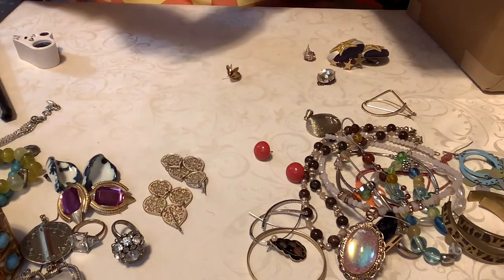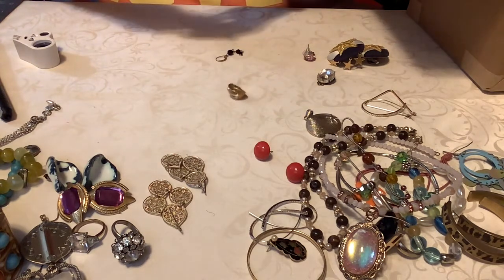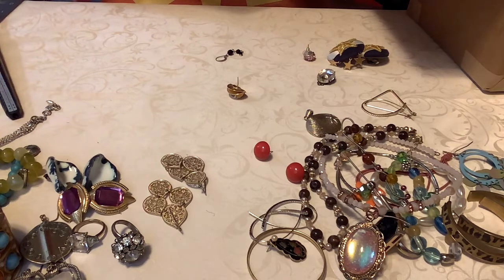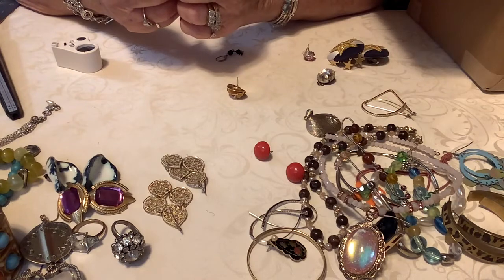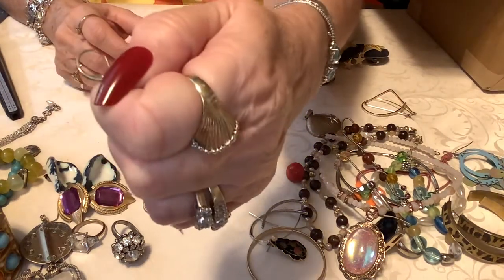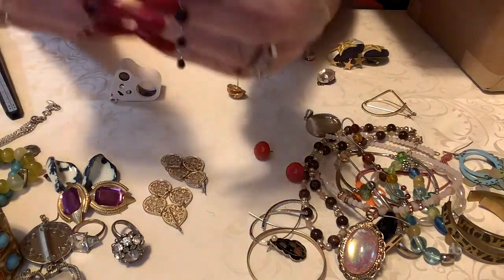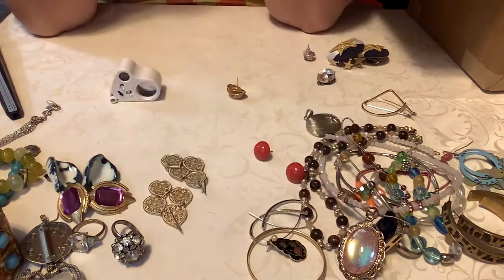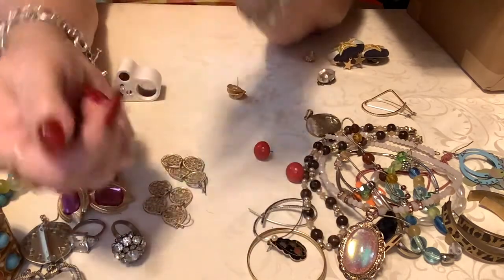These are sweet. These are either glass or — they're kind of cold, so that's why I'm saying that. These are cute. I don't think they're sterling. It says they are sterling — it says they're 925, says it right there, 925. So these are kind of cute, they need to be cleaned. Aren't they sweet — little glass beads or onyx beads on the two. We'll put five on these just because they're sterling. Cute as a button — never would have known. Gotta really look at things.